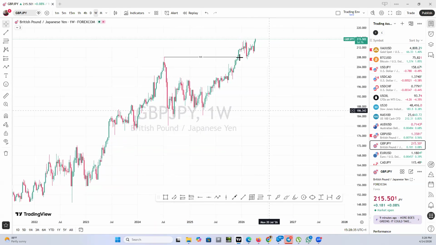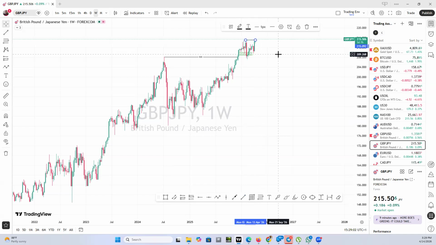And then from there, as you can see, the market came back to this FVG, and from there, the market started moving up again. So now we are expecting the market to do what? Maybe after clearing this, we might expect the market to come back to this tiny FVG from a weekly time frame.